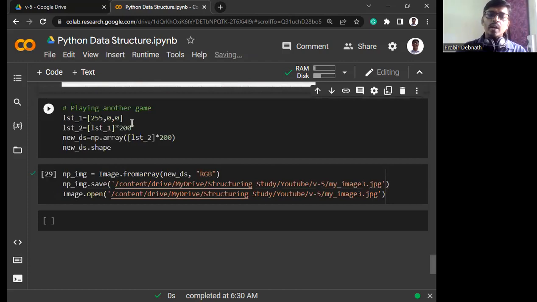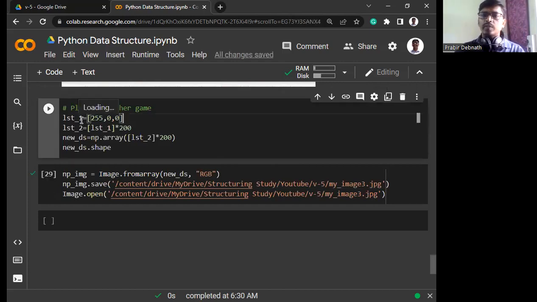If I create one data structure and I want to convert it into a picture, what will happen? Say I'm creating one list that is 255, 0, and 0.